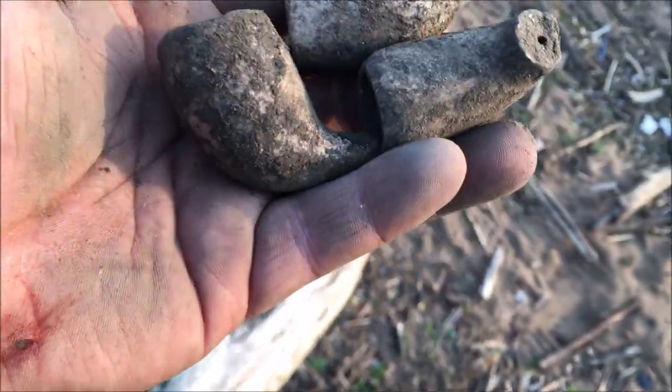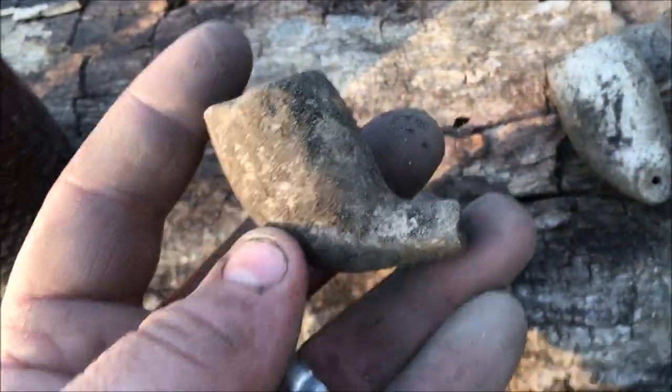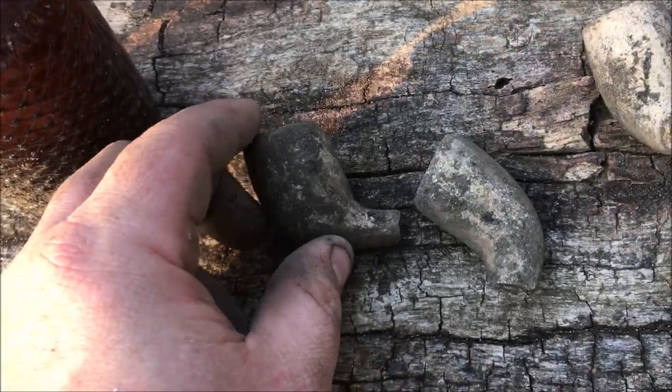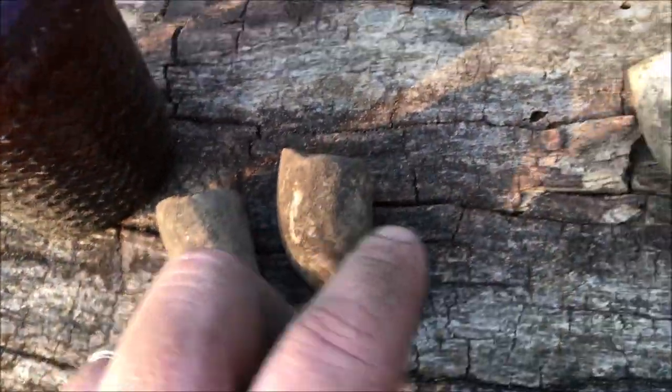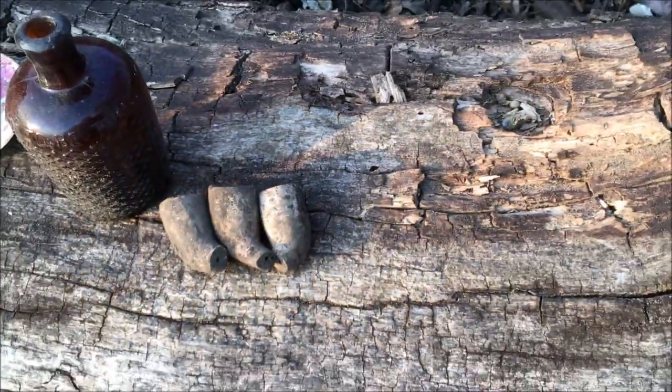Well, there you go, there's a couple of pipes out, these ones are maybe a wee bit older. And this one sits straight upright if you look, and this one slightly goes back, so this one's got a bit more age to it, maybe 1800s. The 1700s ones are generally a bit slimmer than that. That's another Victorian pipe there, two Victorian pipes, and that one's a little 1900s one. So yeah, those two are older than this one.